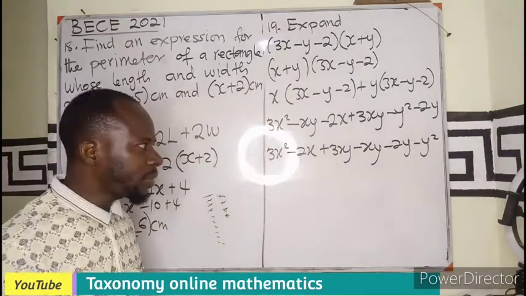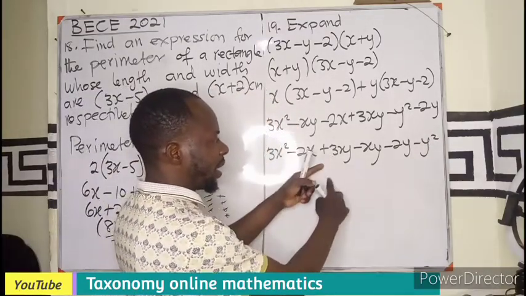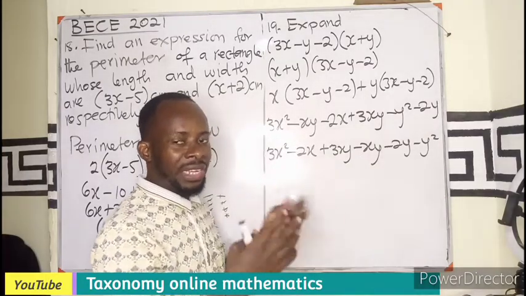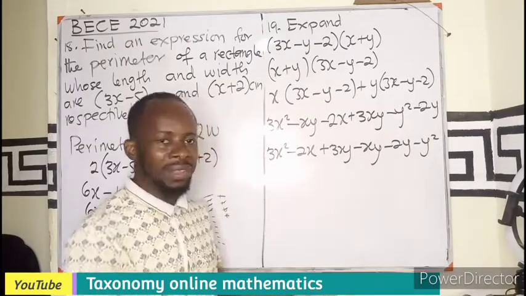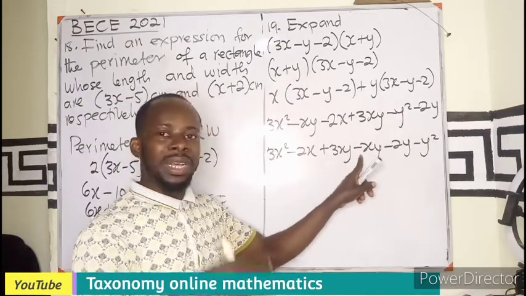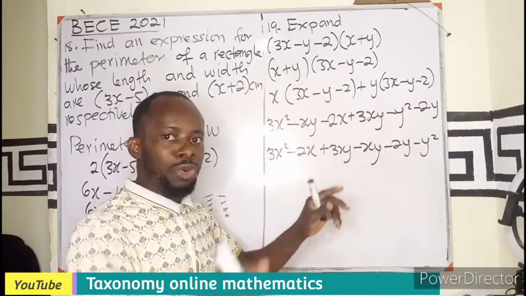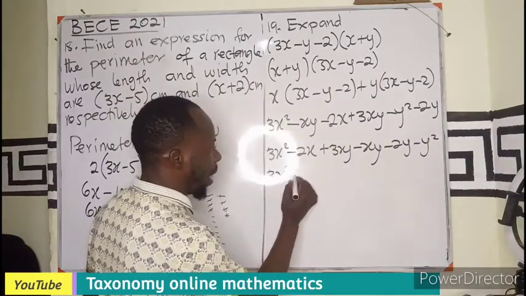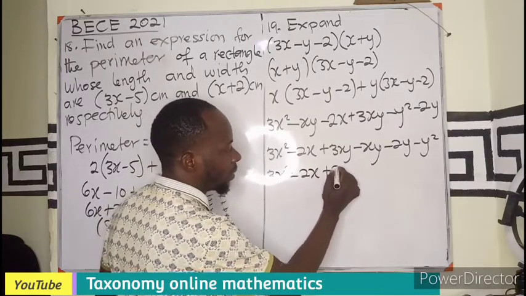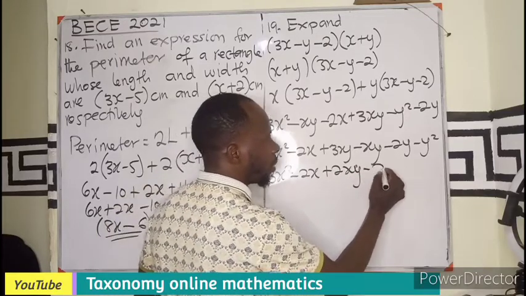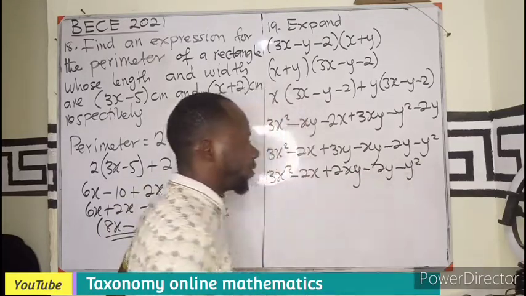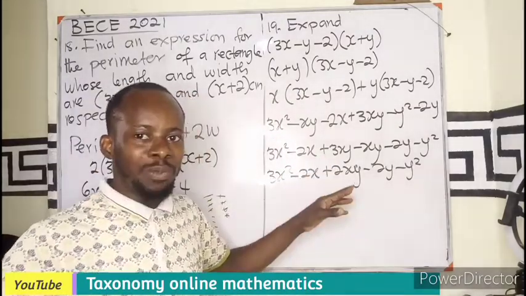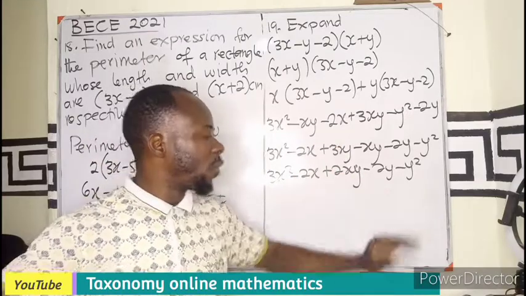Y squared. We know that this is going to be 3 minus what? 1. xy is just a brand. The variables are just shirts. We can say green shirt. So 3 green shirt minus what? 1 green shirt. That will reduce the green shirt to what? 2. So I'll be having 3x squared, 2x plus 2xy, 2y minus what? Y squared as my final answer, because there are not many like terms in this place to deal with. So this becomes your final answer.